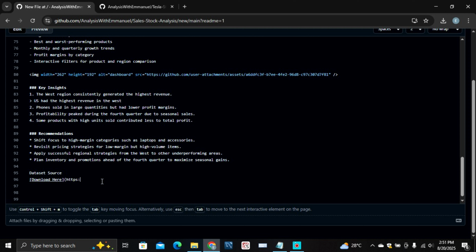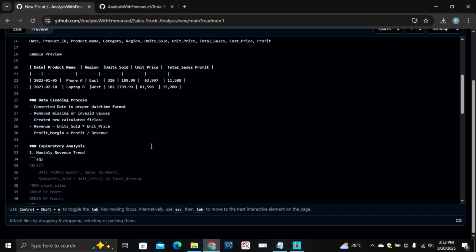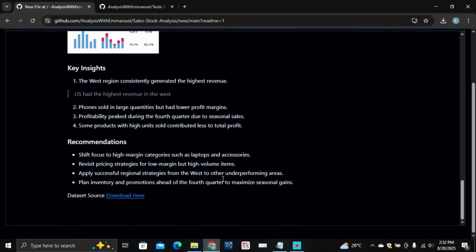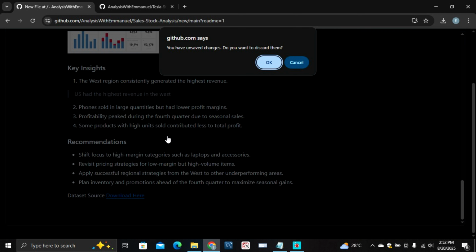So you say HTTPS colon slash slash github.com. Now wherever you put your data, if your data is in a Google Drive and you want people to access it, or whatever you want them to access, let me say the Power BI file, or anywhere you put it, the link. So this is how you can display it as a link. You understand? So when I want to open this, it takes me to GitHub.